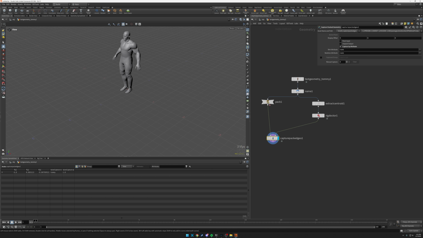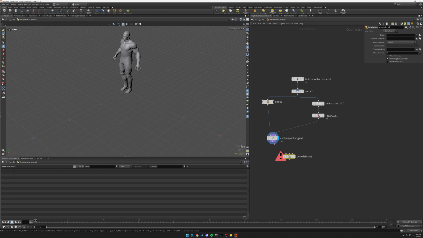Because the mesh itself and the rig itself both use the same value for the name attribute, the capturing should be complete. I don't even have to do a manual capture, so I can double check that by going into Bone Deform.